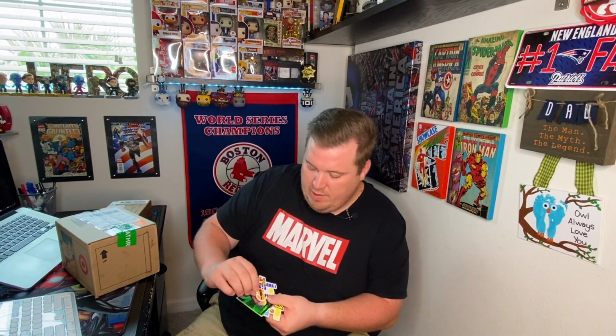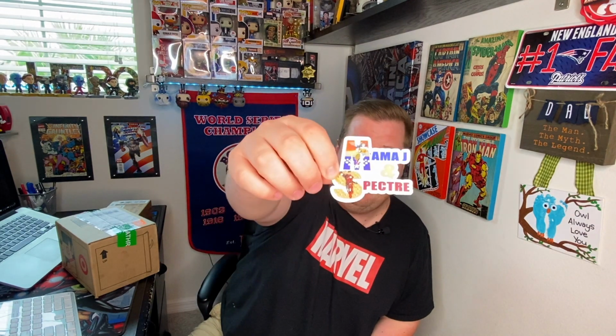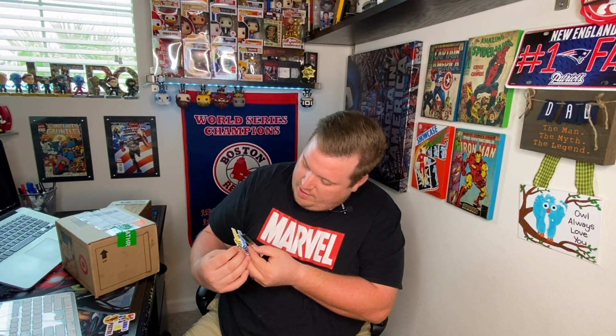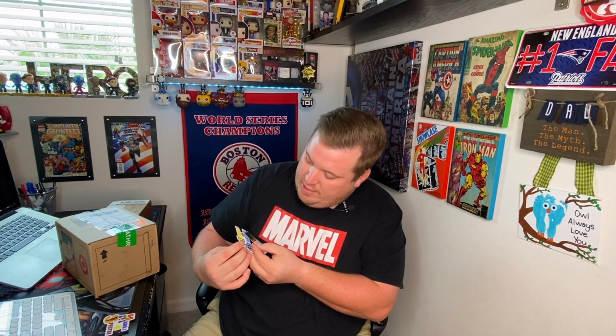But these are real cool. It looks like we got Mama J and Spectre, which I love this one because we got Iron Man and we got Wonder Woman on there. Looks like Two-Face and, that's eluding me right now of what that character is, but that's another really cool one. And of course, I love this metallic one of Spectre Commander. That's awesome. Metallic's always fun. I'm hoping to do some metallic on my next sticker run. But Mama J and Spectre, thank you very much for the stickers.